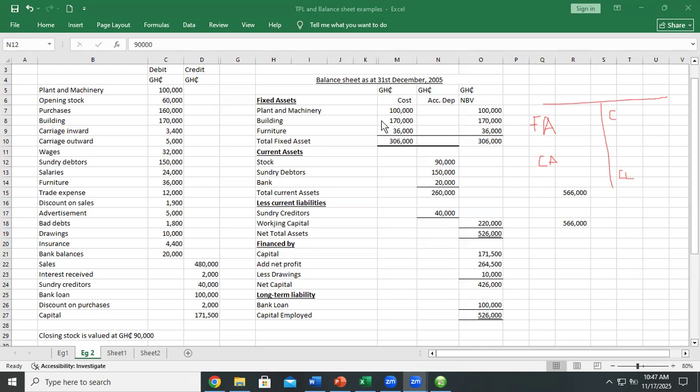Okay. So professors, I don't want to add on more to confuse you. So now we are very comfortable with the trading, profit and loss account and the balance sheet. Please, if you are still not clear about anything, I am begging you, watch the videos, reach out to me before we add on the adjustment. Otherwise, you will feel like you are seeing stars, as people say. Reach out to me if you still watch the video and you are not getting it.